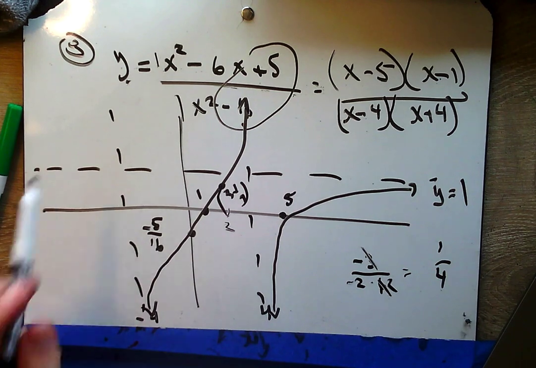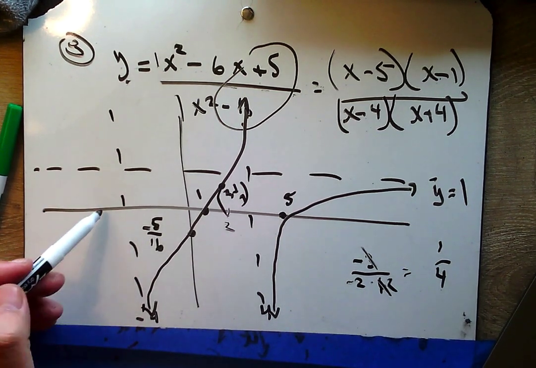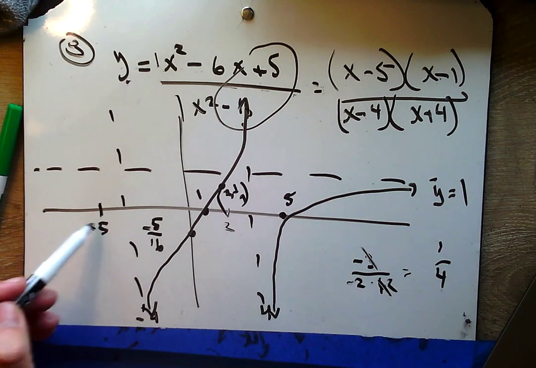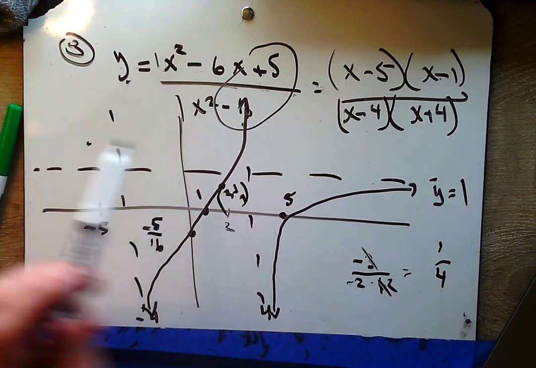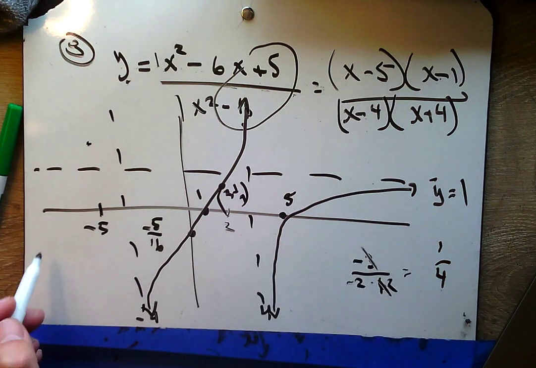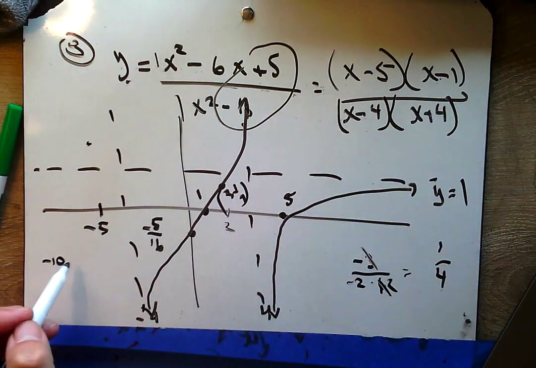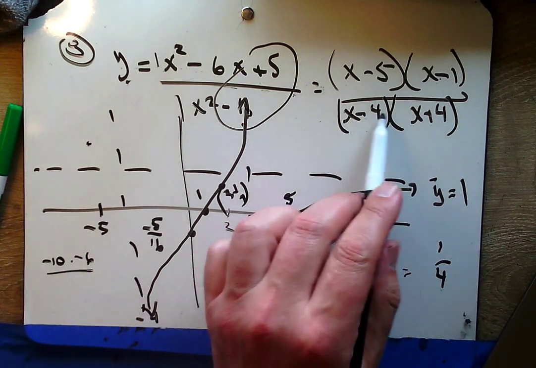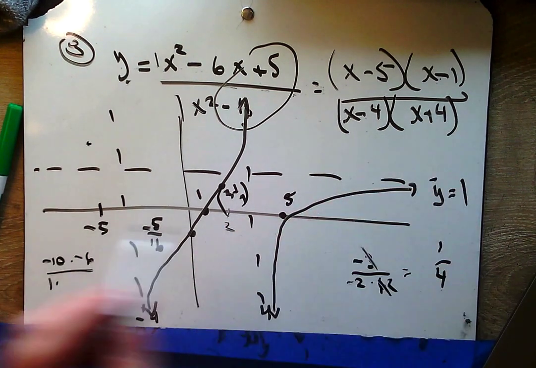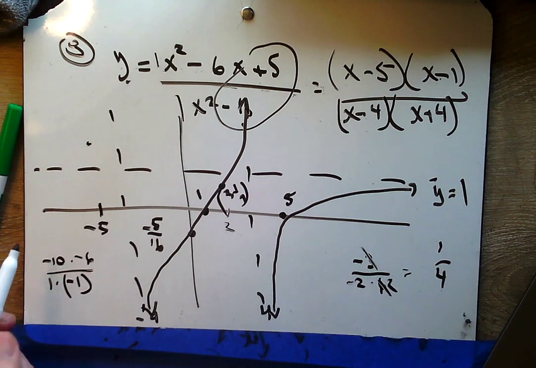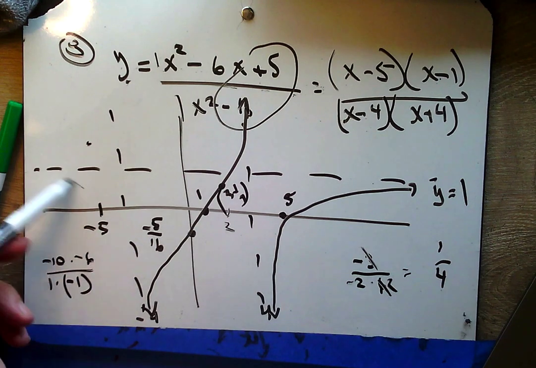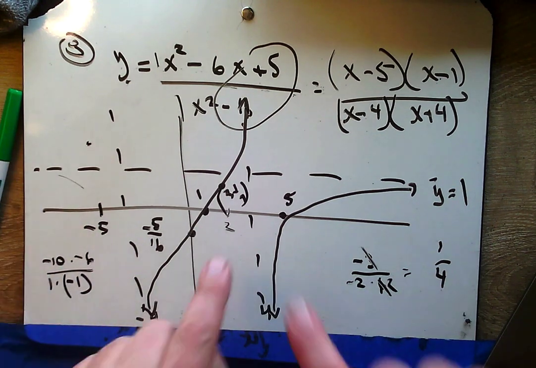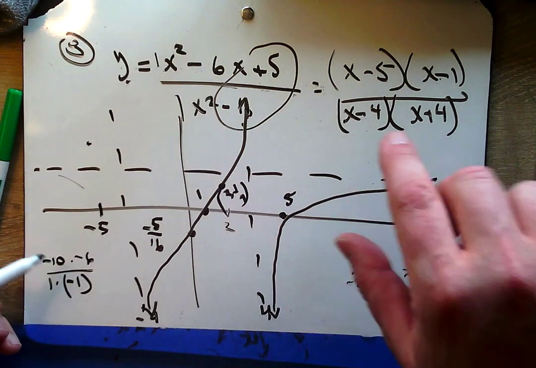All right. Now, what about over here? Well, I don't have any x-intercepts, so I'm really at -5, expecting something up here. Let's just confirm. -5 minus 5 is -10. -5 minus 1 is -6. -5 minus 4 is -9. -5 plus 4 is -1. So I'm going to have 60 over negative 1, which is negative 60. Am I missing something? What? It's down here. Did I have another x-intercept? I only had 2. All right, gotta go back and check again.